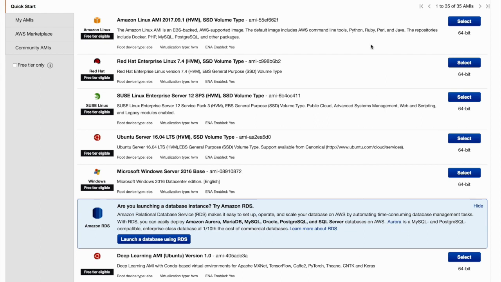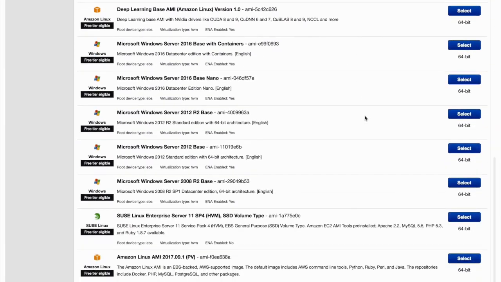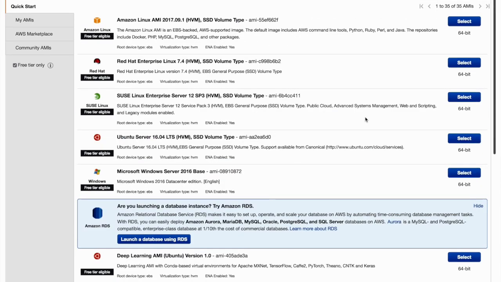First thing you need to do is pick your operating system, which is your base setup, your base configuration. So we are going to do the Amazon Linux, and let's check here just to be safe. We're going to click free tier only because this means these are the things that are available on the free tier, because we want to make sure we get stuff that matches our free tier. We don't want to have to pay for it if we don't have to. So here we go. Just at the top is Amazon Linux. Your version may be a little bit different, depending on how soon or later you look at this.